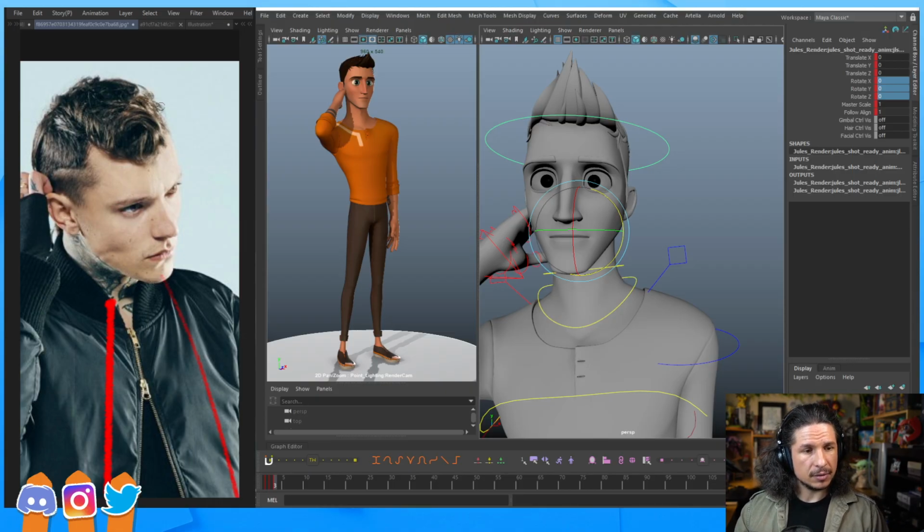Let's see, I think that's where I've been struggling most recently. I tend to follow reference so closely in both posing and timing that it loses that creative spark. Exactly. So I'm going to show you how to exaggerate it after this here.